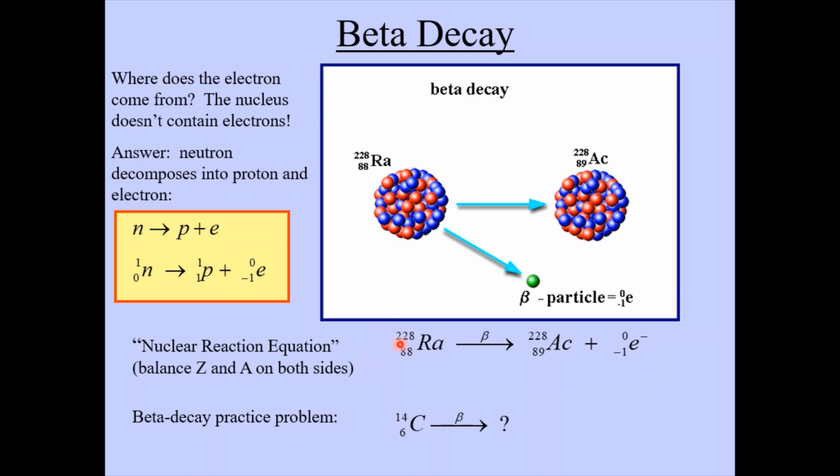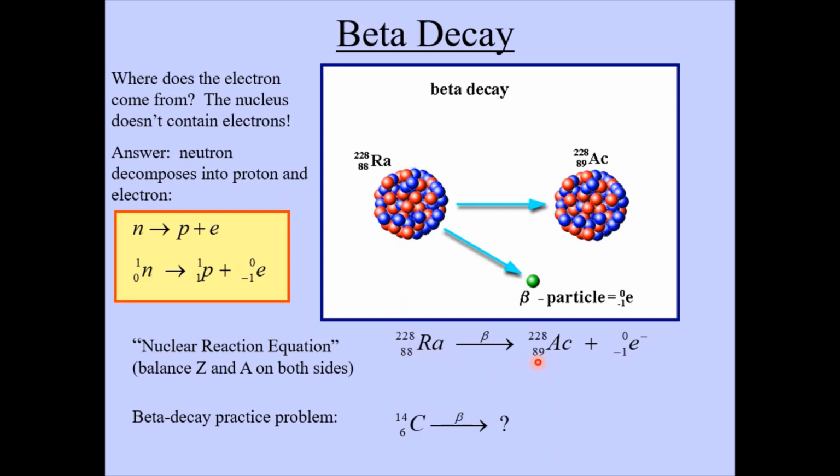So let's write out the nuclear reaction equation. Instead of drawing this diagram, we can just write it out using the symbols. So here is radium-228-88. This arrow means it undergoes a decay, and it's a beta decay. We're going to write down our beta particle, our electron, with a -1 on the bottom and 0 on the top. So what number goes down here? In other words, what adds to -1 to get 88? Well, it's 89, because 89 plus -1 is 88. So the trick is just whatever this number is here, it's always going to move up 1.